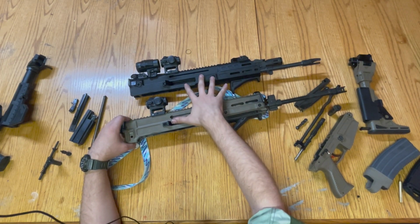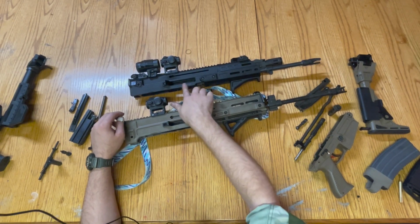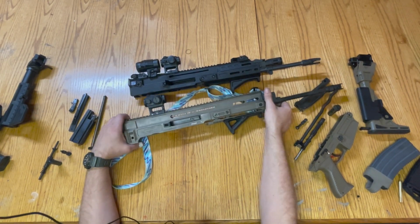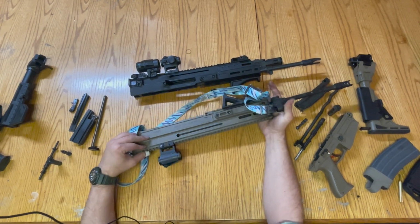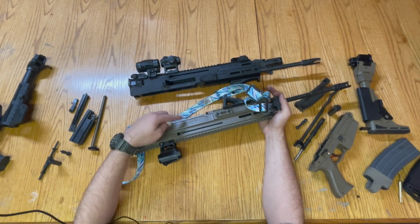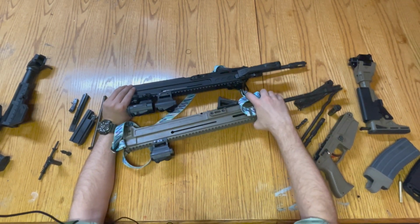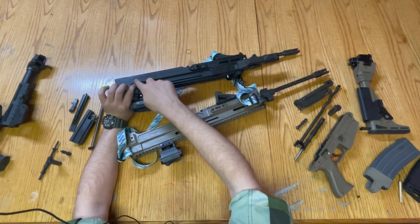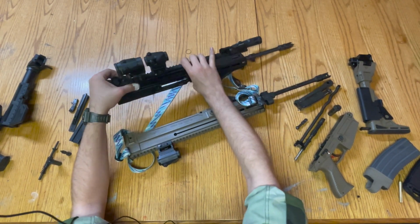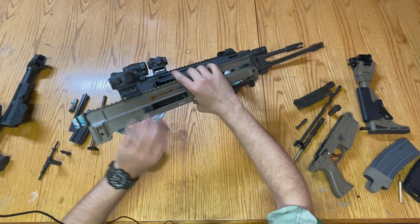And this is the serialized component for US legal reasons. The serial number is on the side below the ejection port. And they all have the same warning labels. On this side, it'll have the model, 805 Bren. On this side, whoops, it'll say CZ Bren 2 MS, or yeah, 2 MS. So that's basically all the differences for these.